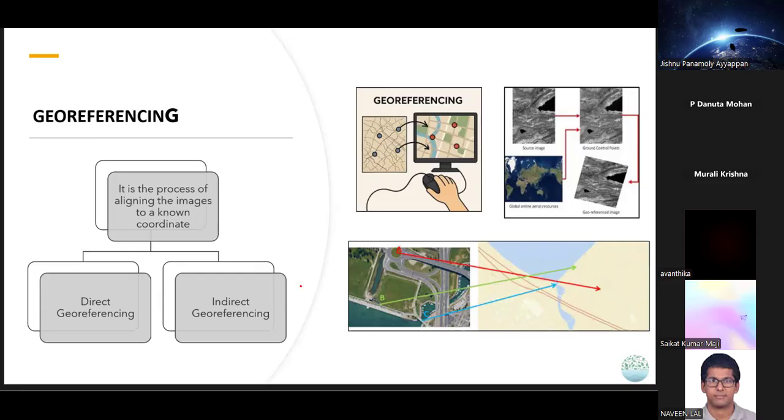And sometimes when we georeference a satellite image, we mostly do it either with GCPs or with topo sheets. So always make sure that the topo sheet we use for georeferencing is the latest version available. And whenever we go for georeferencing, we should always go for the permanent features available in the picture, such as a road, because roads or buildings don't tend to change as often as other features. So always go for permanent features, or you can choose building corners, road edges, etc. So this is about georeferencing.